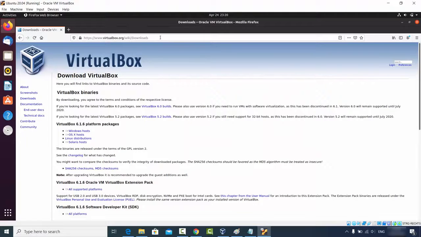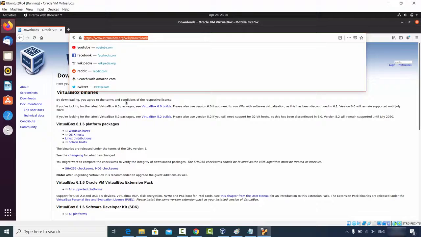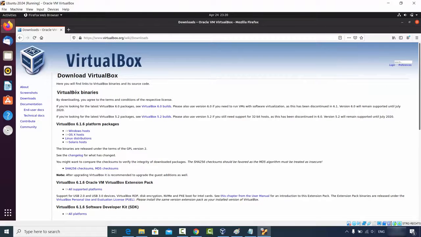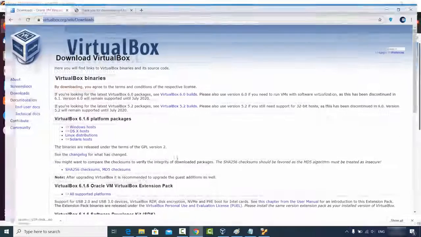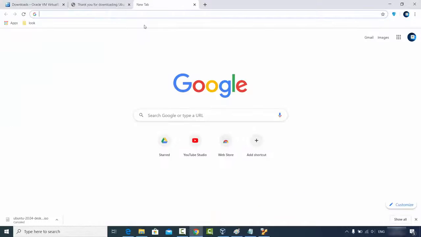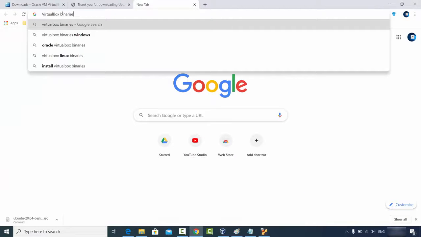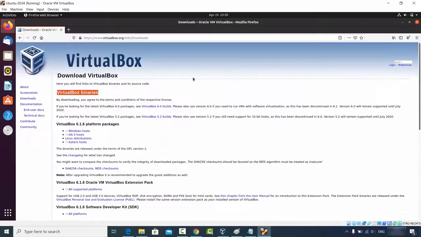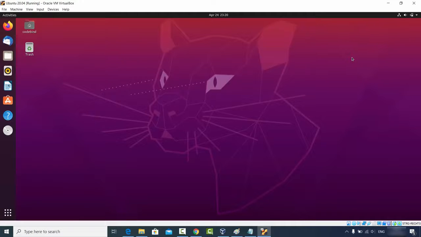So this is working. Similarly, let's say I'm going to copy this text from here and go to the browser and open the next tab and paste this here, you can see you can paste your text from your Ubuntu operating system into your Windows operating system. So this is how you can install Ubuntu 20.04 on your VirtualBox in Windows 10.